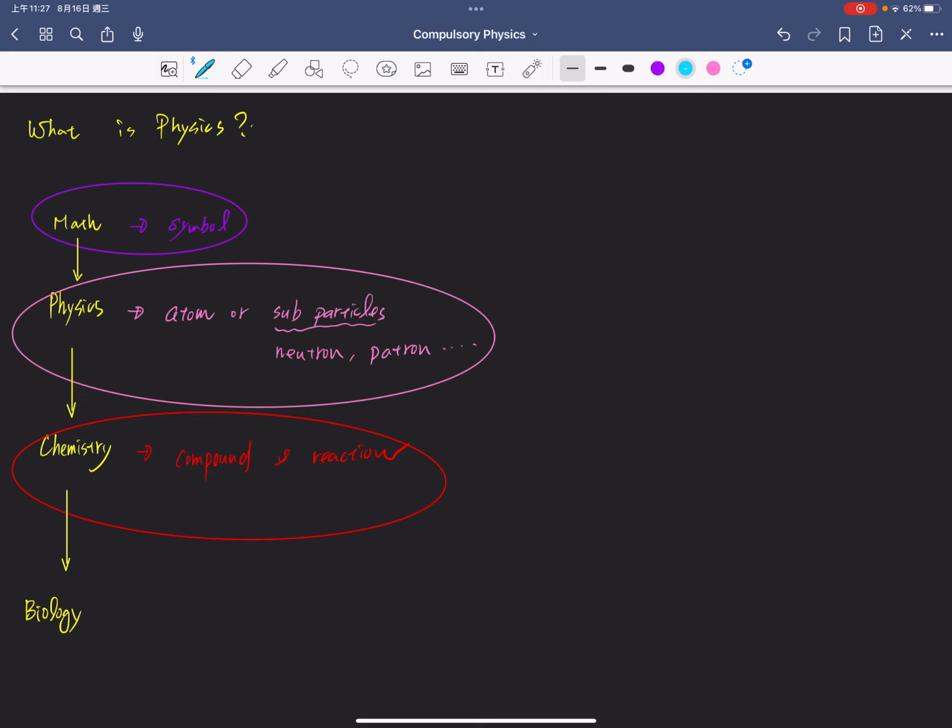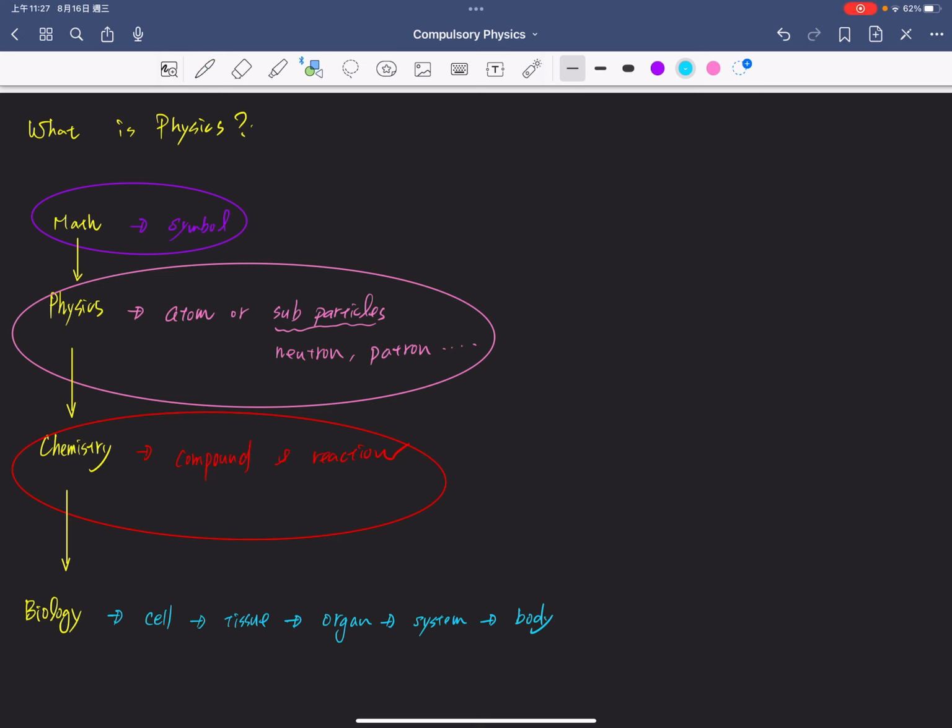And from the fundamentals of the biologics, the first of all will be that there are some cells, and the cells form the tissues, and the tissues form the organs, and the organs finally form the system, and the system will become the bodies. So if you want to know the bodies, actually the fundamental things will be the atoms.